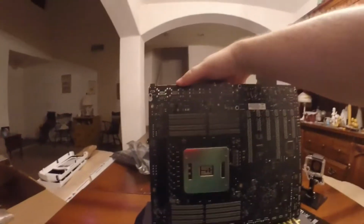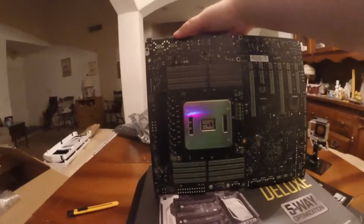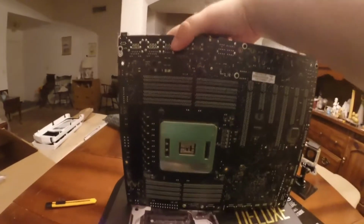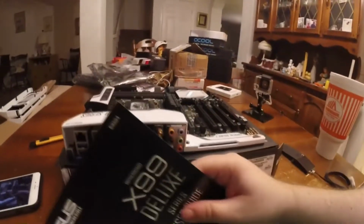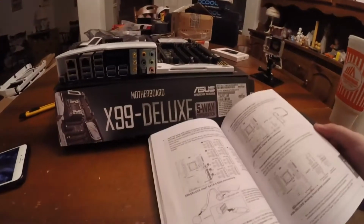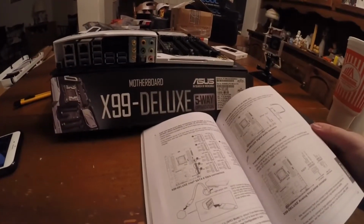Pretty clean design. See the backplate on this monster. There's actually a chip on the back here. I'm not sure what that's for. Looks pretty clean though. Made in China, although pretty much everything in electronics is these days. It'd be nice to see stuff made in Japan or something, or maybe even in America.